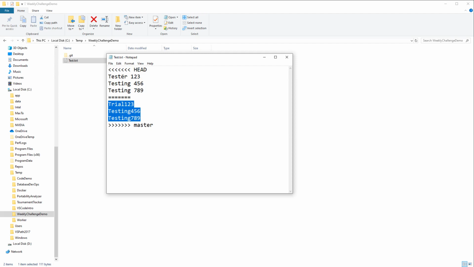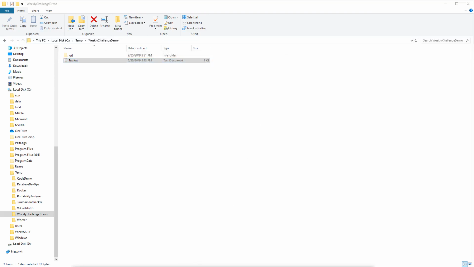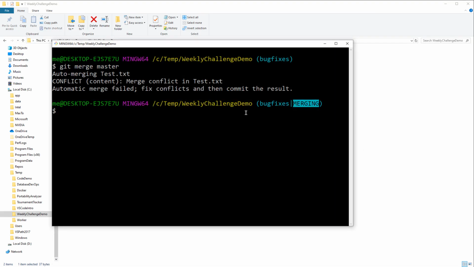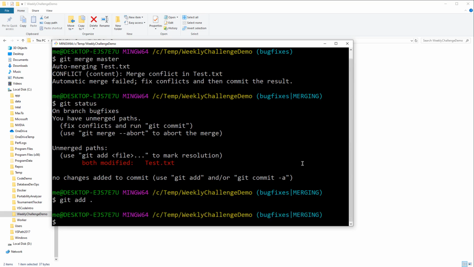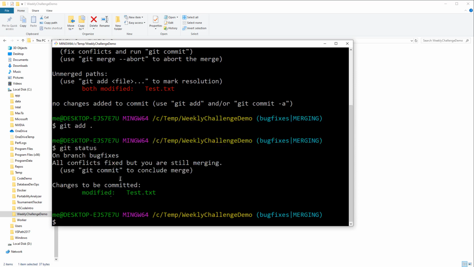So let's do this. Let's keep this one right here, but instead of tester or trial, we're going to say combo. So let's get rid of the rest. I'll save it, and I'll close it. Back over here in Git, where I'm still in merging, if I do a git status, you'll notice I have both modified. So now I can just say git add dot, git status again, and see it now I've got that one change staged.